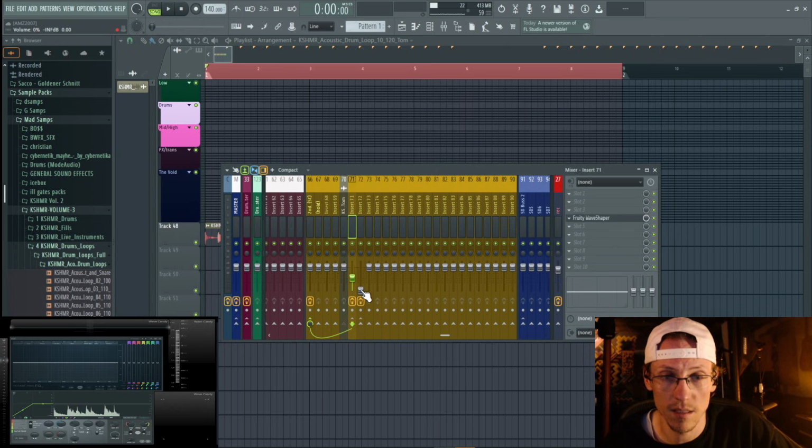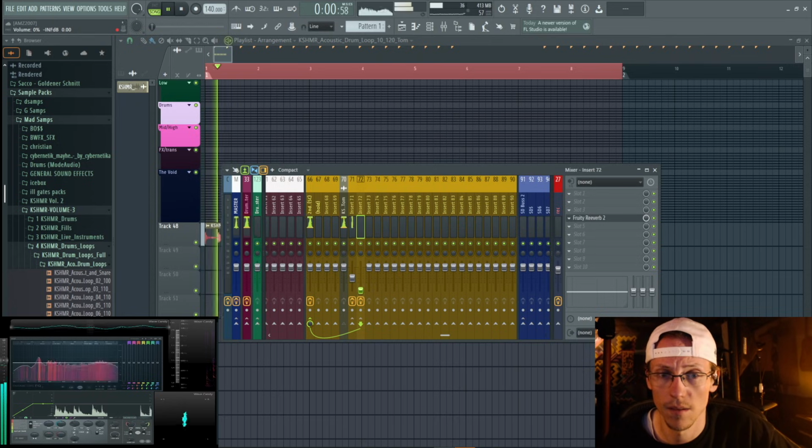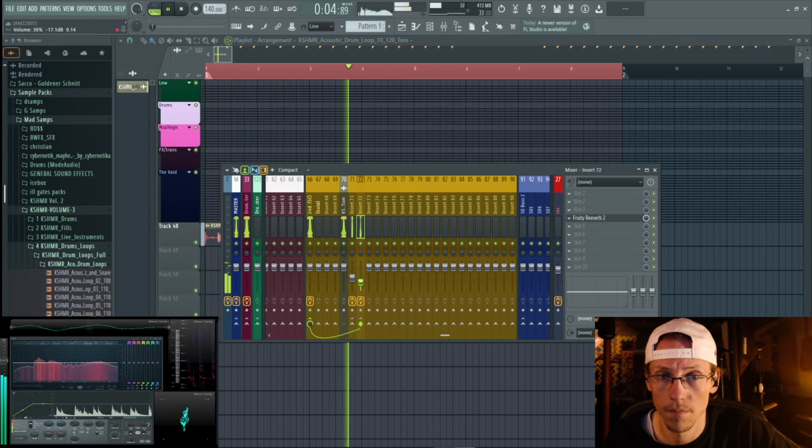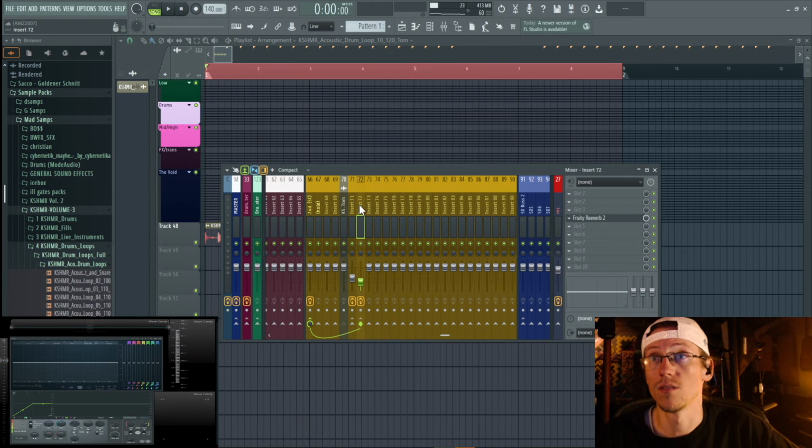And so now I'm going to bring in this parallel reverb. Same way, I'm just going to take it from 0 and go up until I hear it in the mix the way I like it. Pretty cool. So yeah, now this super dry drum loop is having little characteristics coming in that make it more unique.